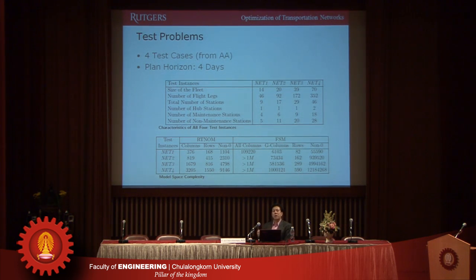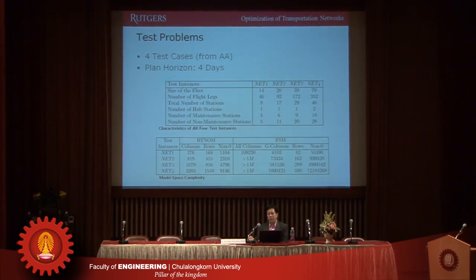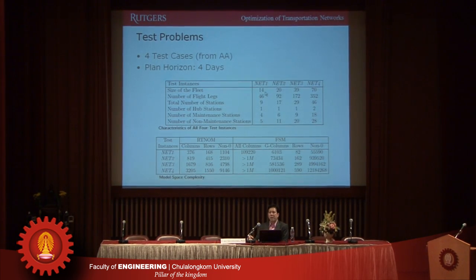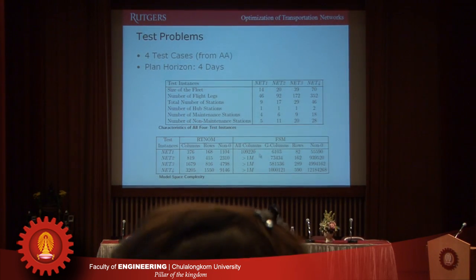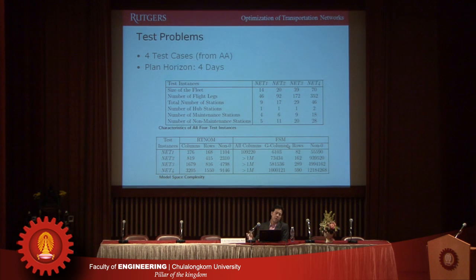Imagine if you think about the string, how many sequences of a flight can go. We have millions and millions of possibilities. So we can take this network and we can just generate the columns, like how many possible sequences one can choose. You talk about millions. It's huge, even though it doesn't seem so big with only 14 aircrafts. But if one can come up with a smarter way with a greedy heuristic to generate good columns, then you can come up with something better.